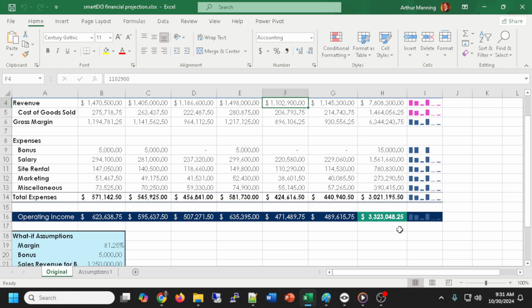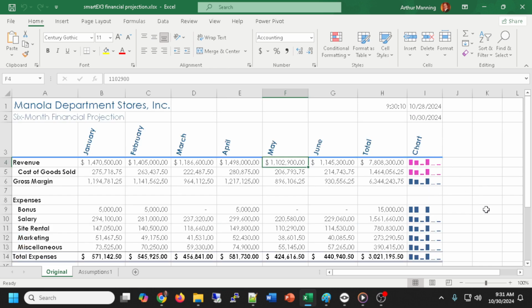Question? For the charts on column I, when I click on the first one, it doesn't select all, but if I click on like the second and third, it selects all the other charts. Is that problematic? What happens when you click on them? When I click on the first one, it's just like that, but if I click down a couple, like that one, it selects all of them. Oh, no, that's not a problem.